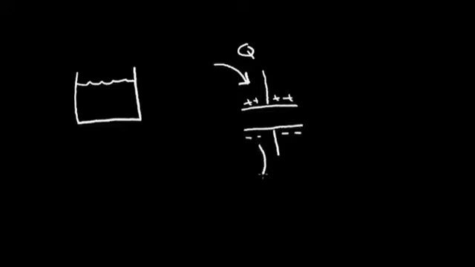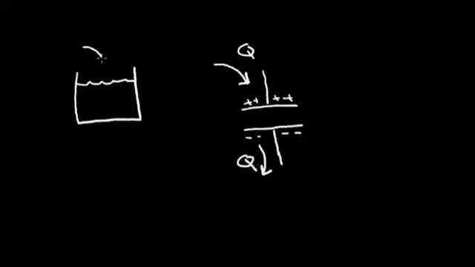The capacitor actually works a little differently. If I have a capacitor and I put charge Q in the top, I develop a positive charge on the top plate and a negative charge on the bottom plate. And as charge flows into the top, charge also flows in the bottom terminal. Same amount of charge flow.